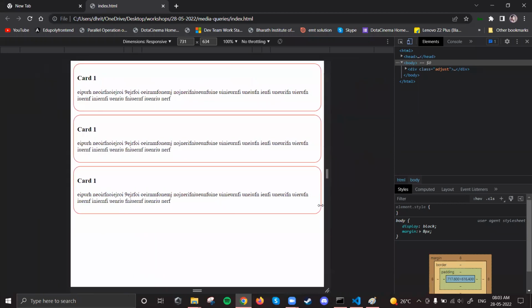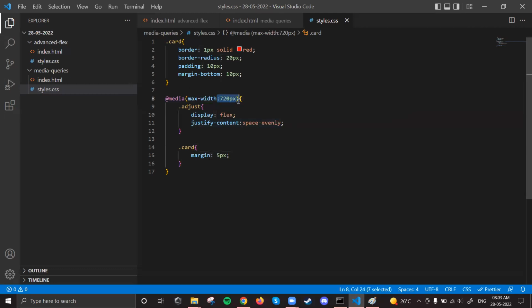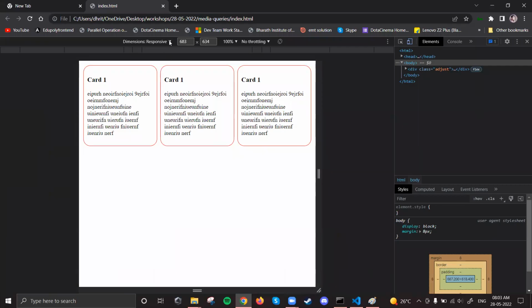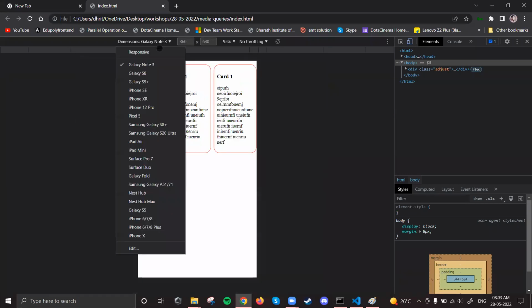So this way, whenever people design web pages or websites, they have a lot of breakpoints, not only one breakpoint. Here we have used only one breakpoint, that is 720px. But if you see here, I'll show you. My change is responsive to Galaxy Note 3. So you can see how many devices are here, but these are just some common devices.